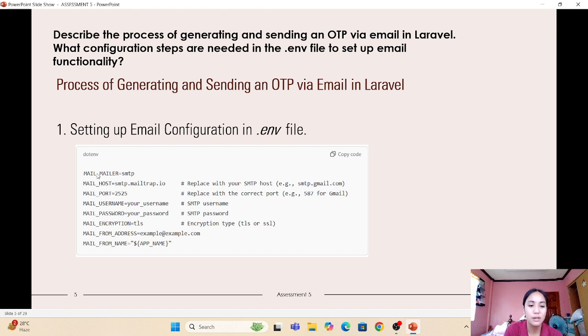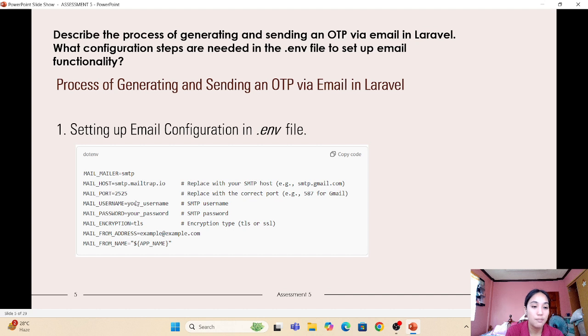So MAIL_MAILER defines the protocol Laravel will use, such as SMTP. Then MAIL_HOST and MAIL_PORT specify the mail server and port number for email communication.